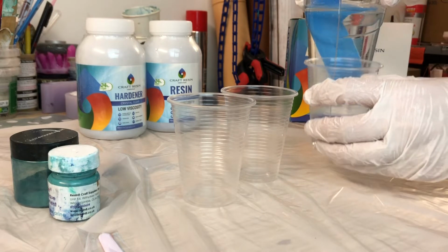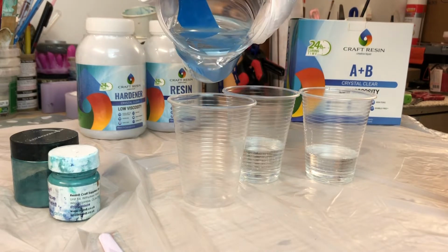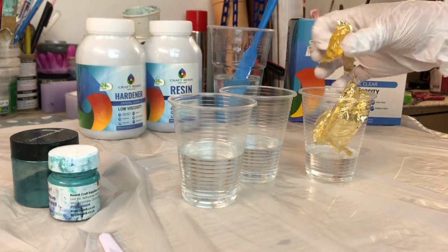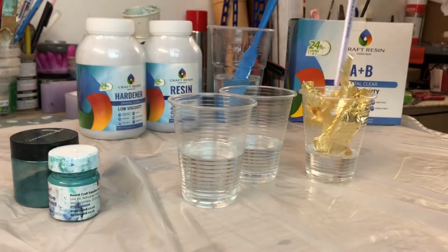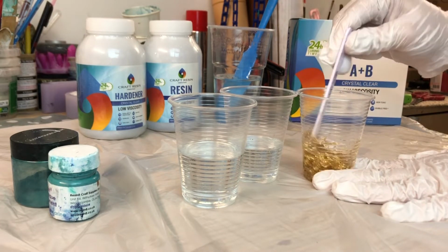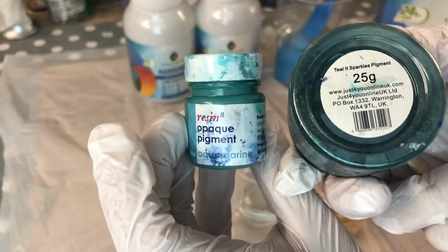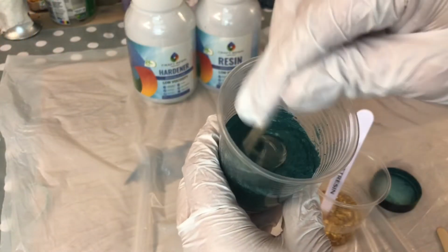So I mixed my resin, and now I am dividing it into cups to add pigments. And for today's project I decided to make coaster sets. I was very curious to see the movement in resin while it's curing, because lately I have been struggling with this. I'm looking for resin that can have a great movement and move the colors basically till the center, and I don't have to interfere with that.